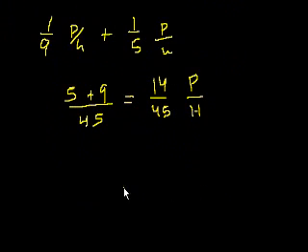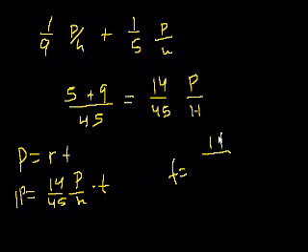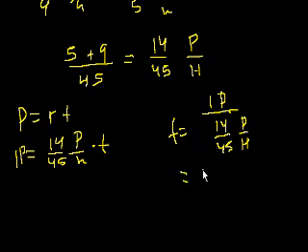And if you want to fill exactly one pool, it's just like production is equal to rate times time. So now your production is you want to fill one pool, and you can fill it at 14 over 45 pools per hour. What is the time? Well, the time is going to be equal to 1 pool divided by 14 over 45 pools per hour, which is equal to 45 over 14, right? 1 over a fraction is just the inverse of that fraction, so it's 45 over 14 hours.